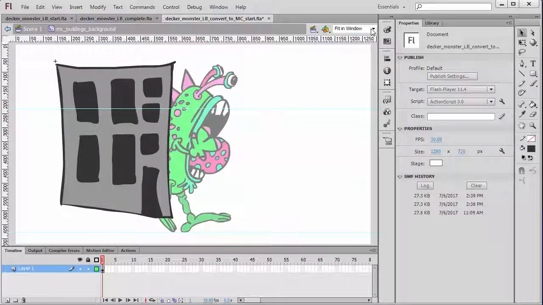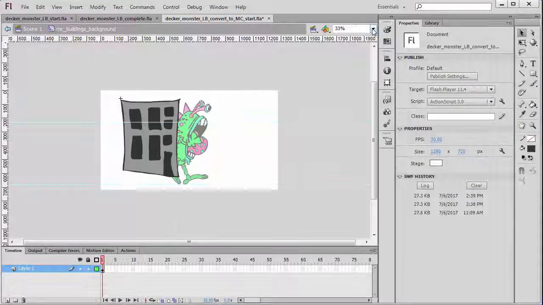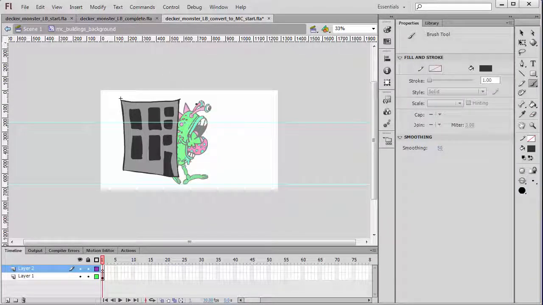Now what I want to do next is zoom out just a little bit here. And I just want to draw a bunch of different buildings on here. I want to fill the stage, and I want to overlap a little to the left and overlap a little to the right. Now this is going to take me a bit of time, and I like to put each building on its own layer. So I'm going to draw another building here. Created a new layer. I'm going to draw a new building.